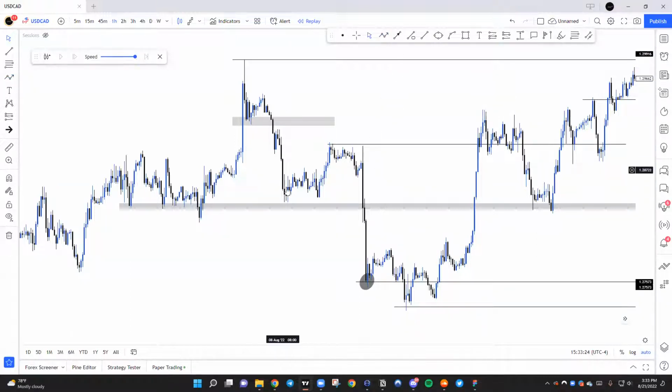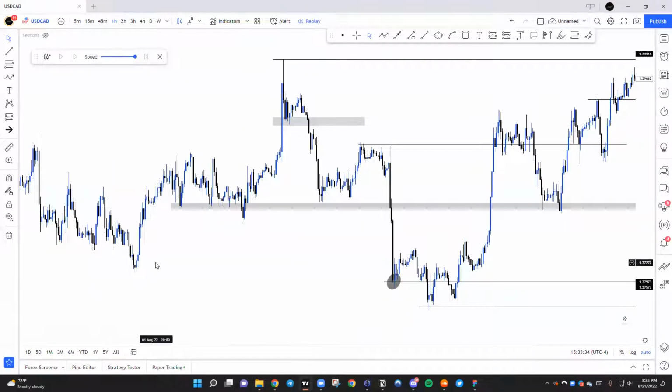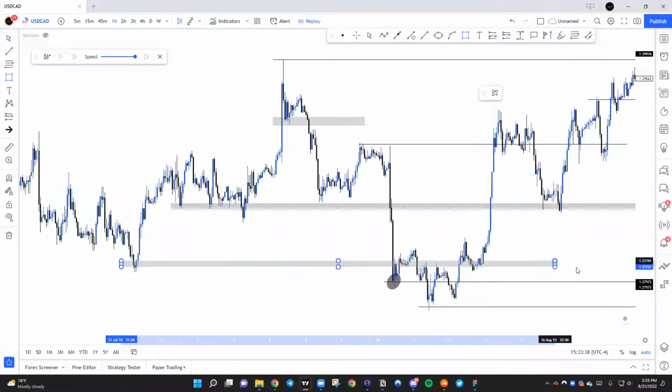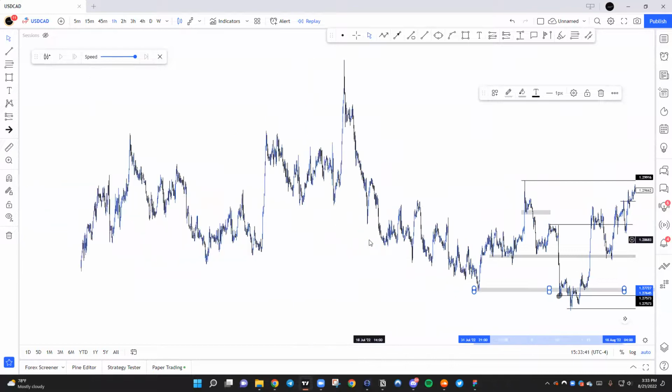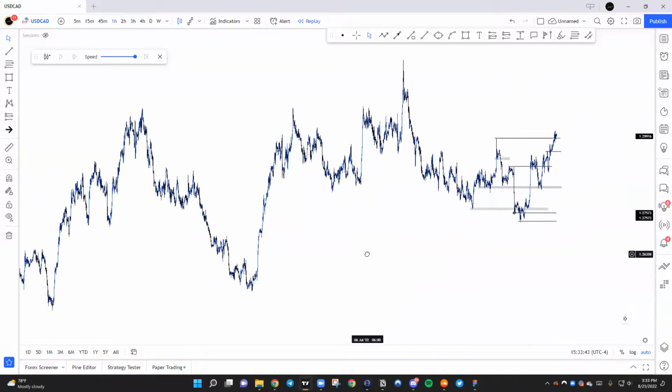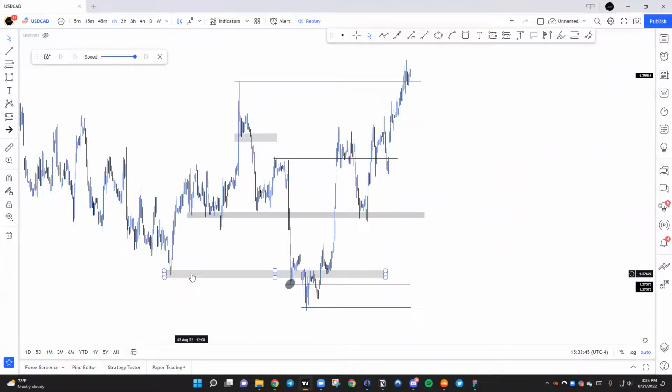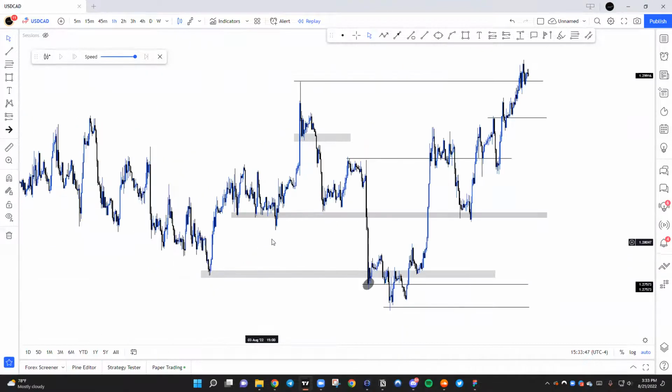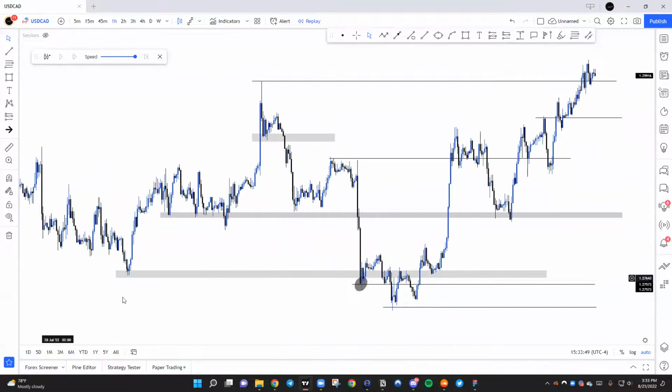Right now we just see price made a low, pulled all the way back, and now we're making our way back down. Once price would have broke below these previous lows, I would have been looking for price to come down to this level. And then let's see if we got anything else. No, that's it. So this last low is where I would have been looking for price to come back below, or at actually.